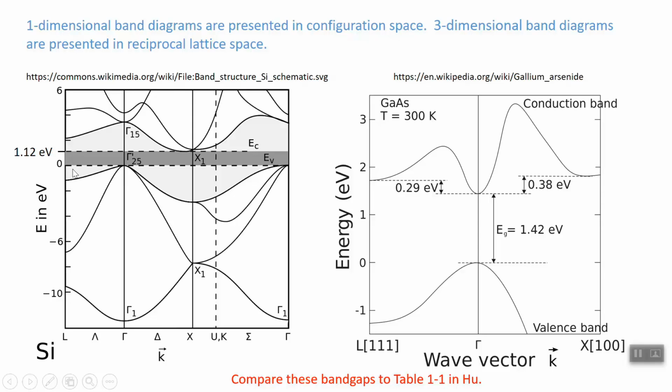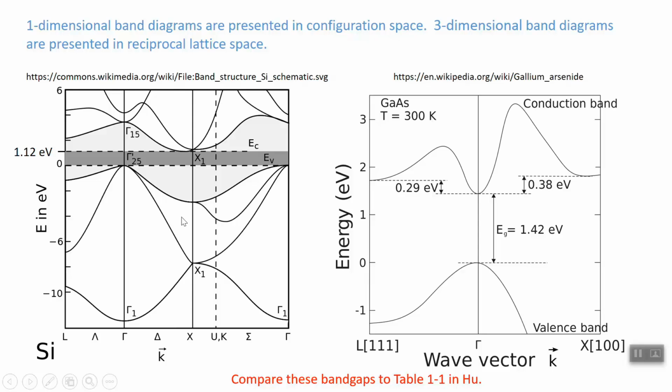Below the band gap are the valence band edges, and yes, there are multiple valence bands. In this case, they all have some sort of relevance, but I'll follow one valence band across the whole reciprocal lattice, and it's the same valence band. We didn't have something like what happened here where we jumped bands. And then there's another valence band, and you'll notice that the two valence bands have a maximum energy value at the same point, which happens to be the gamma point. That's not just common, that's the way it always seems to work out for these band diagrams. The lowest point of the conduction band edges may or may not be at the same point.